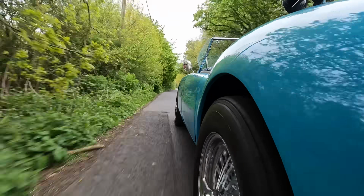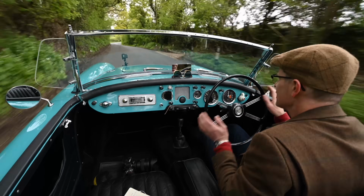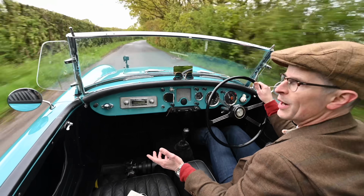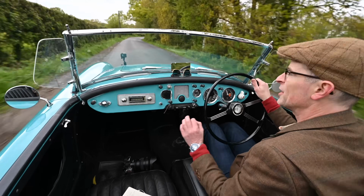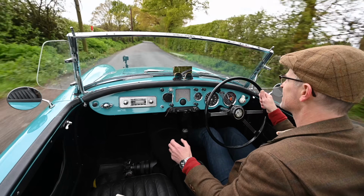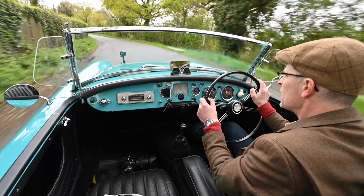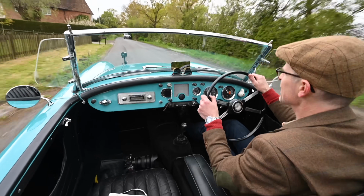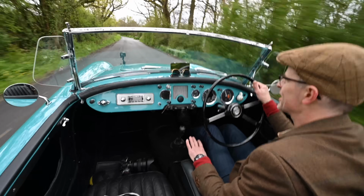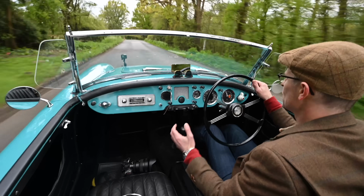Now, the genius of this car is what they've done with the chassis. Whereas on the T-Series, you're sitting virtually on top of the chassis rails, in the MGA, or the UA as it would have been called, they decided that it was such a new and exciting development, it was the start of a new series. So they needed to change the naming nomenclature entirely. So what they've done, they've taken the chassis rails and pushed them right out to the edge, to the sills. And instead of mounting the floor panels on top of the chassis rails, they're now mounted to the bottom of the chassis rails. That gives you an awful lot more space inside the car.